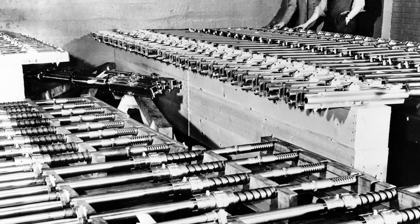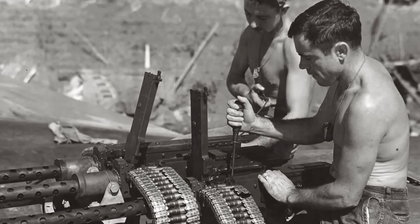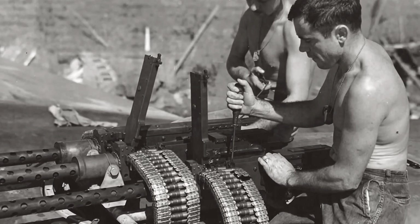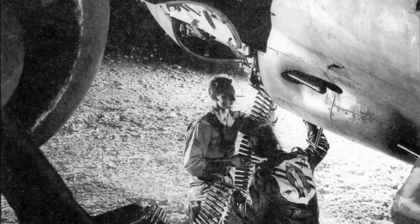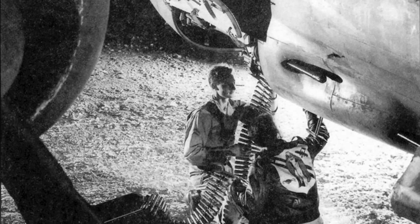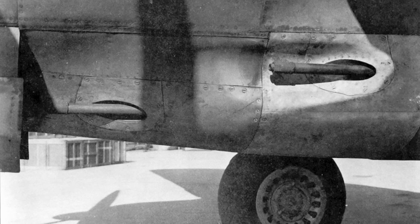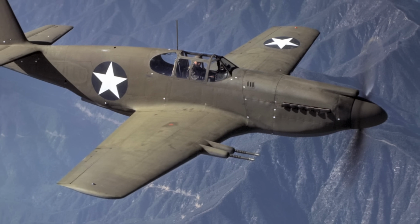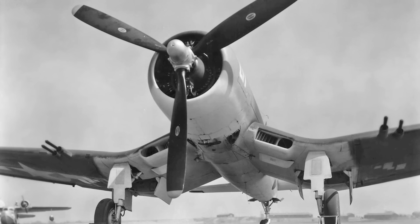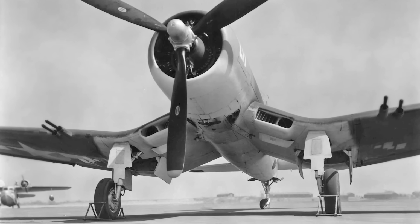To meet the USAAC's request for more firepower, designers abandoned the ventral turret and mounted 4 20mm Hispano M2 cannons in the wings. As the design evolved, the cannons were repositioned in the belly of the aircraft. The P-61 therefore became one of the few US-designed fighter aircraft to have a quartet of 20mm cannon, along with the NA-91 version of the Mustang, and the US Navy's F-4U-1C Corsair, as factory standard in World War II.